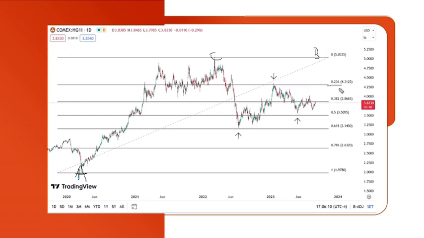So this is the 23.6, 38.2, the 50. And if you have a look where the market went to, it went to this 61.8. So if you're going to use Fibonacci and you're only going to use one ratio, this is the one that I would choose. Like I said, it's known as the golden ratio, and it's the one that is most popularly used. So that's the one that offers that kind of balance between value buying and also popularity, let's say.